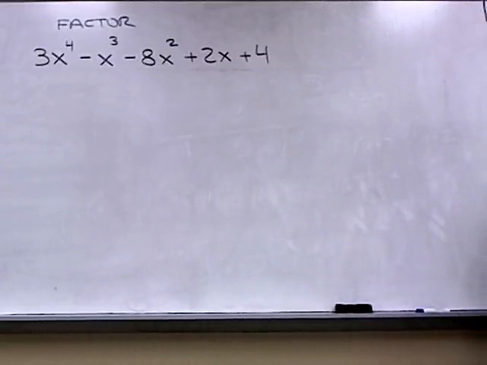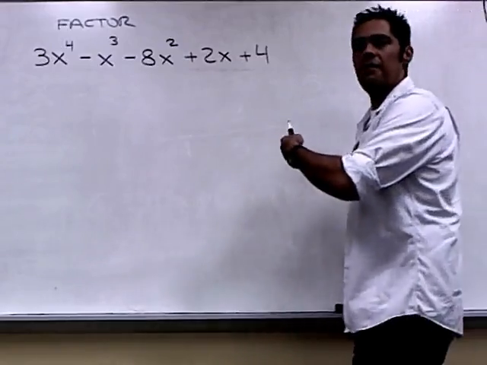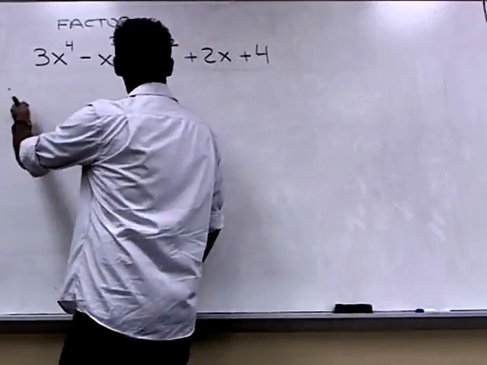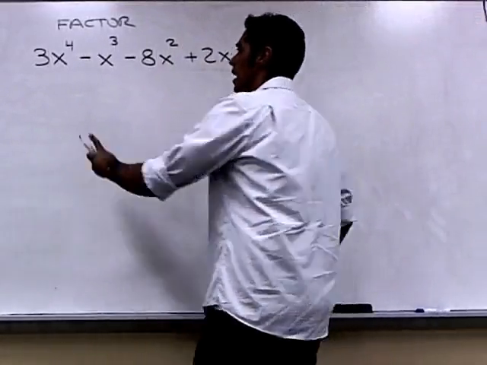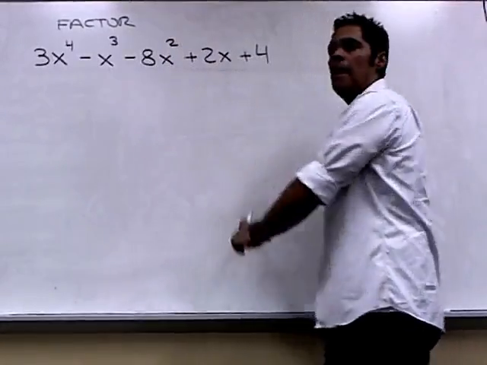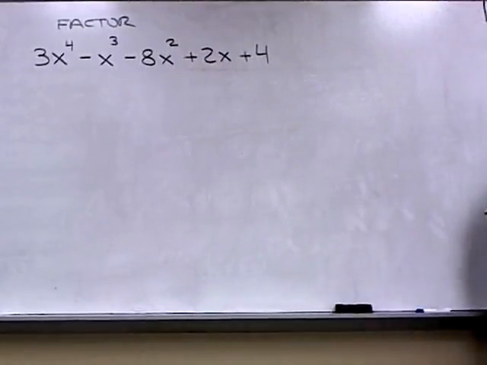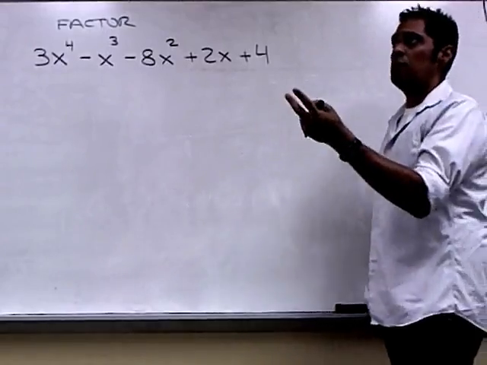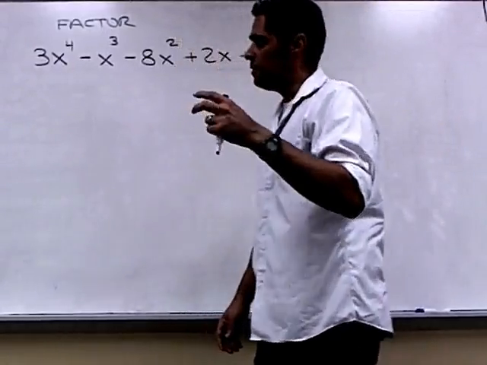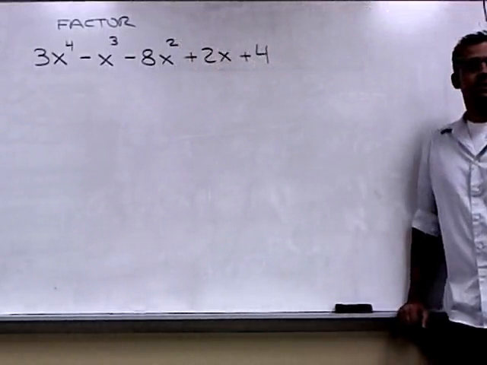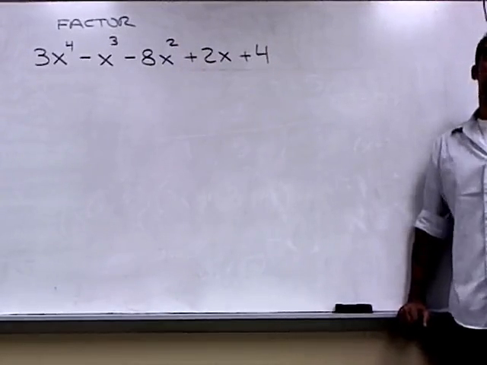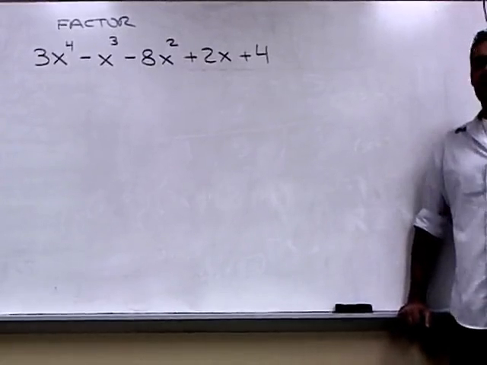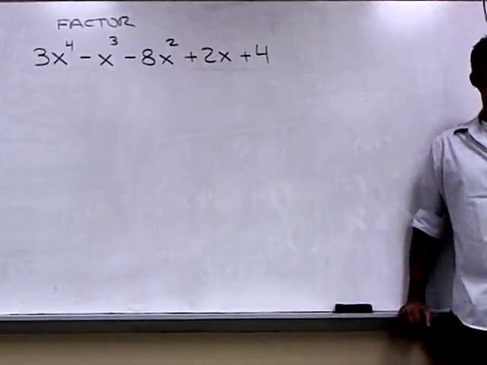So what are the steps of factoring? GCF, right? That's our first thing we always look for. Do we have a GCF? Nope. Okay, count the terms. How many terms do we have? 5. Do we have a technique when we have 5? If we had 2, we tried to look for difference of squares, difference of cubes, sum of cubes, something like that. If we had 3, we did AC method. If we had 4, we did what? Grouping, right? We tried grouping, but there was never anything to do when we had 5.